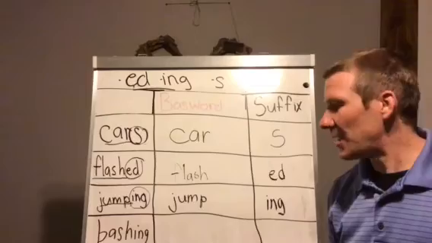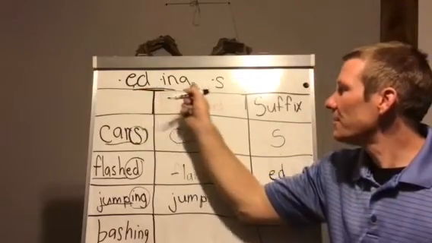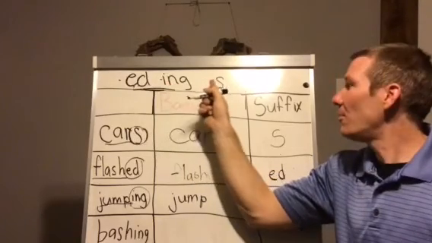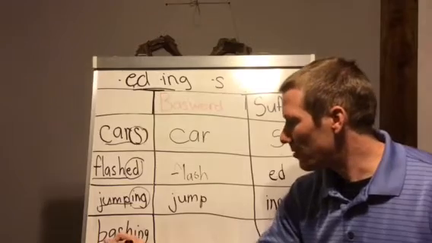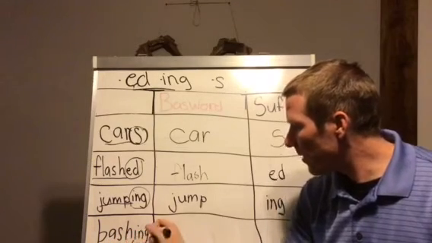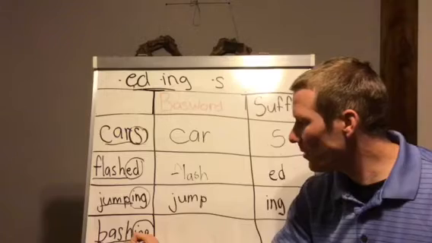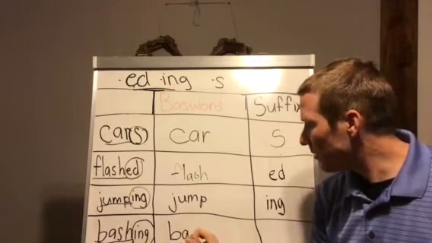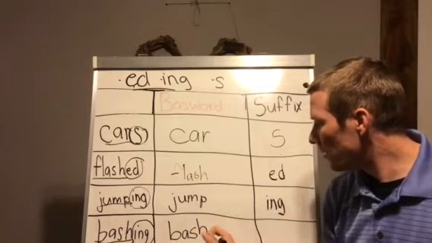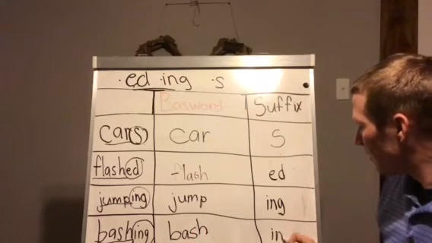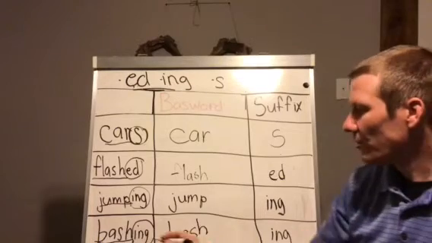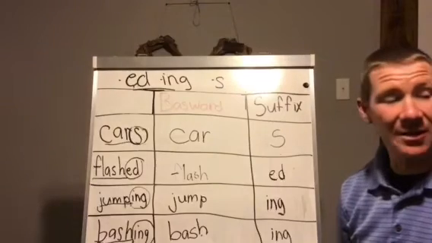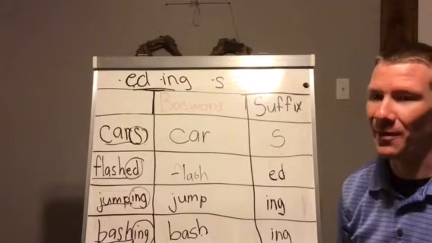Now my last word. I'm looking for one of my suffixes: -ed, which means past tense; -ing, which means it's happening now; and -s, which means plural. Oh, I see the -ing. Underline my base word. My base word is bash, and my suffix is -ing. So my word is bashing. It means I'm bashing something right now, and I hope you don't ever bash anything.